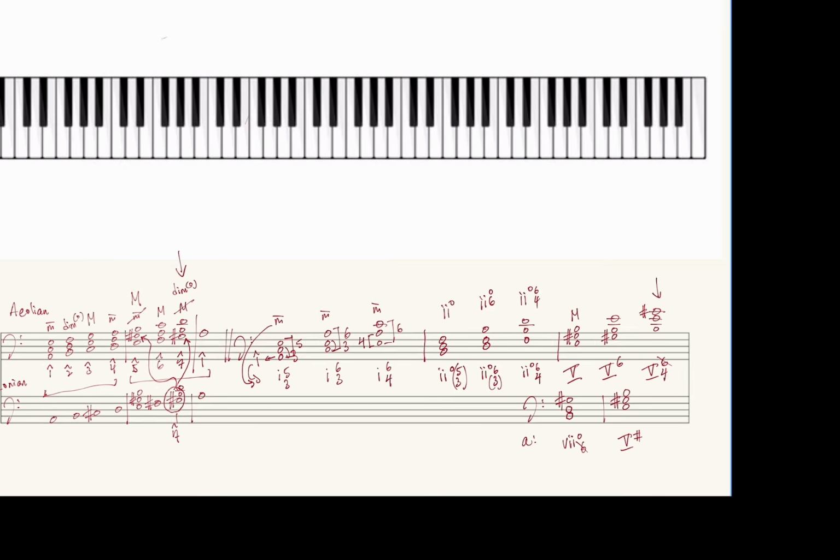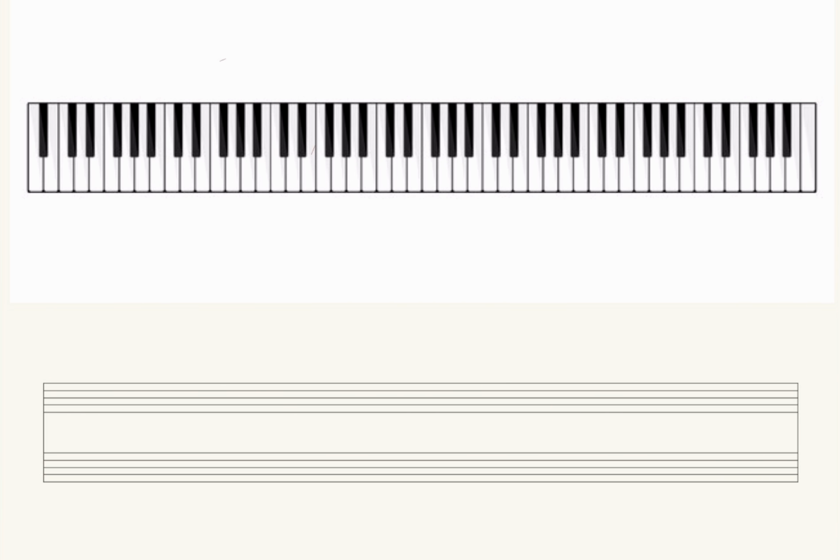So let's choose a different scale. We've done C Ionian, we've done A Aeolian. Let's do something like F. Right, so let's use treble clef, why not? We've been using bass clef throughout. So F Ionian. Okay, so F Ionian starts on F right there, and we're going to go up the scale. F, G, A, don't forget the 1 flat, that's part of F Ionian, B flat, C, D, E, and then of course back to our tonic F.